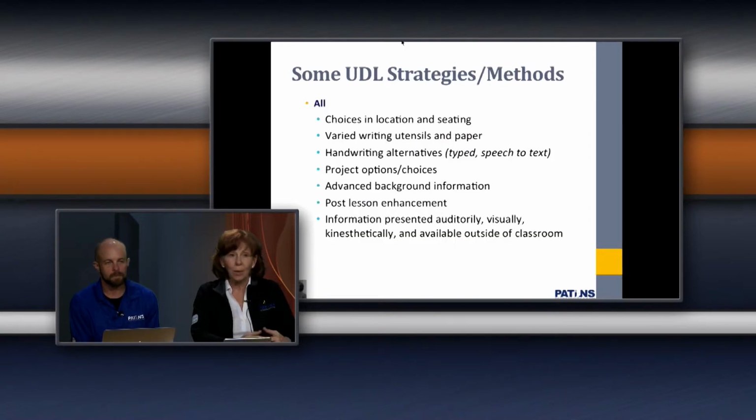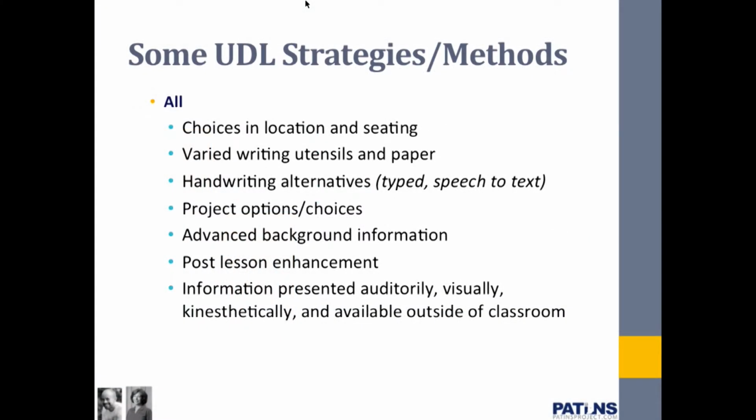Now we're talking about what all students will do when we talk about universal design for learning strategies and methods. So that all students will have choices in locations and seating. If someone needs to be up front in the class, then that would be absolutely wonderful. Seating accommodations as far as positioning, and some kids need to stand. That works pretty well in the younger grades. Some students need to have better support, and some kids need more room for wiggling.